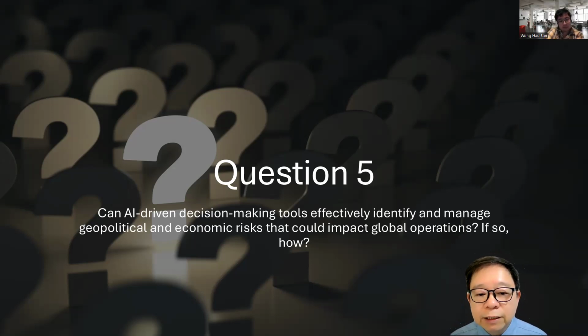And from that, we are able to look at scenarios, and sometimes AI can even do some simulation. Simulation in the sense that if a certain trade or policy has changed, what is the impact? So simulation is very useful. Also, since AI keeps updating itself, we can use AI to do real-time monitoring and risk assessment also. So this is what we have covered just now.